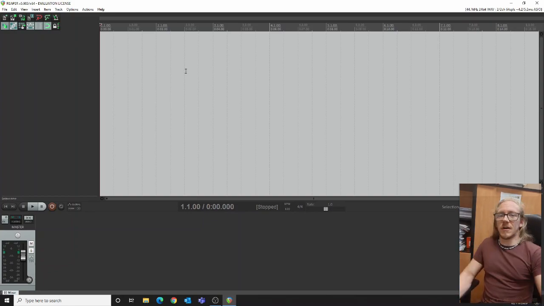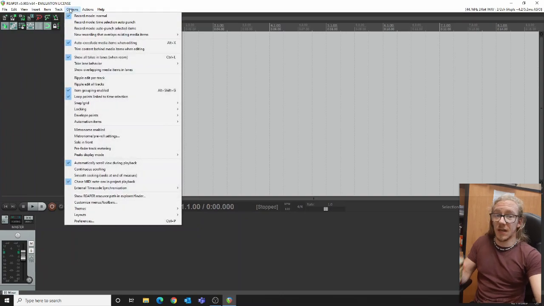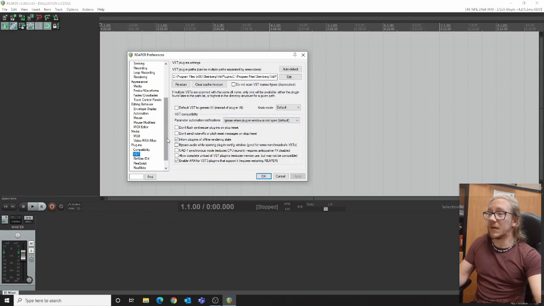So you're in Reaper, you're here. I'm getting distracted and trailing off. Anyway, click the options button on this menu at the top. Click options. Go to the bottom of the list, click on preferences, and this window appears. Now you go on this scrolly little list to the side, all the way to the bottom. You'll see under plugins is VST. Under plugins, VST. The only bit we're interested in, there's a lot of information, the only bit we're interested in is these. These are the file paths for your VST plugins.